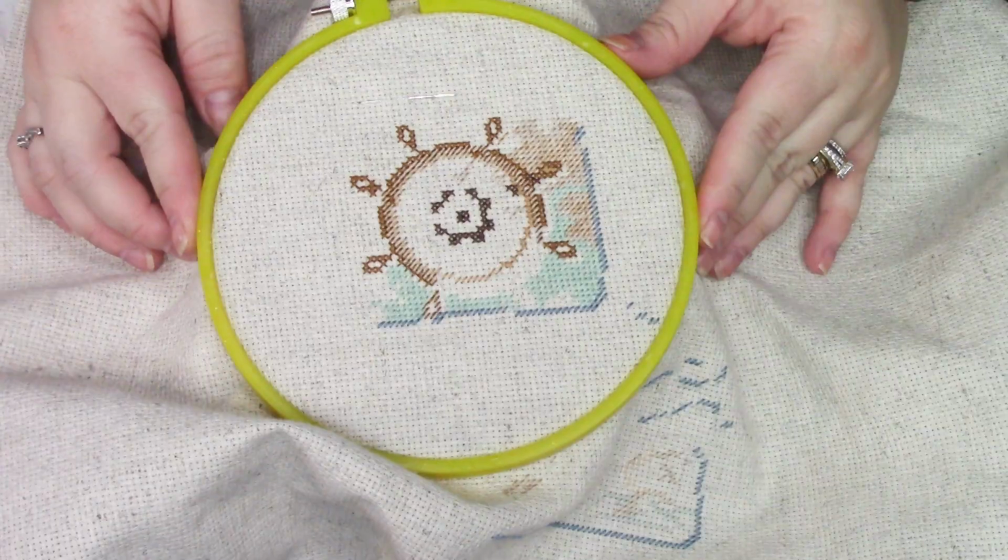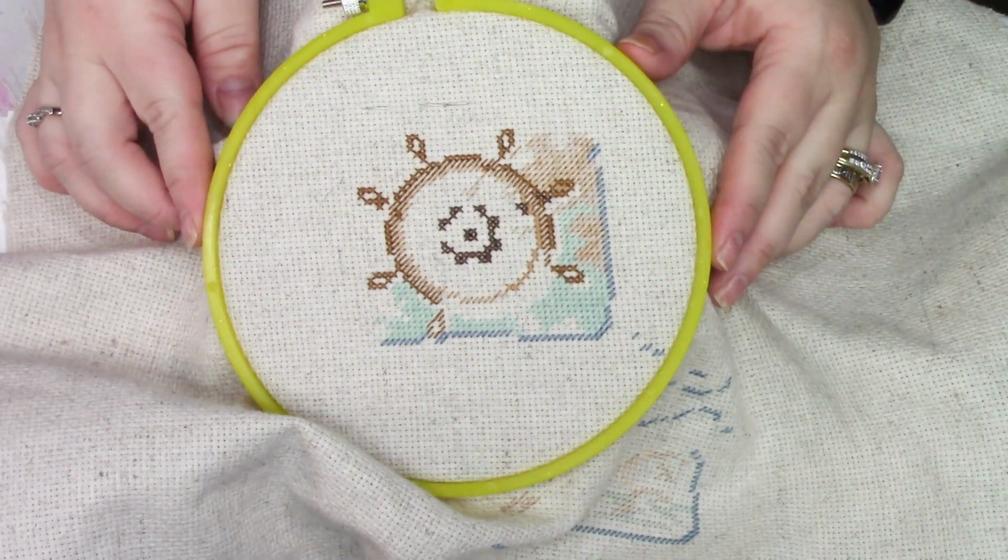All right, the next project is a new start, and I did get a little bit done on it. It is a kind of seaside, ocean-y vibe that I want to put in the guest bathroom. And I actually didn't even show you guys this project because I forgot about it in my recent video, so I didn't show it as a haul. So I'm going to show you my progress on it now and show you what the finished project is supposed to look like. Here's this nautical themed design.